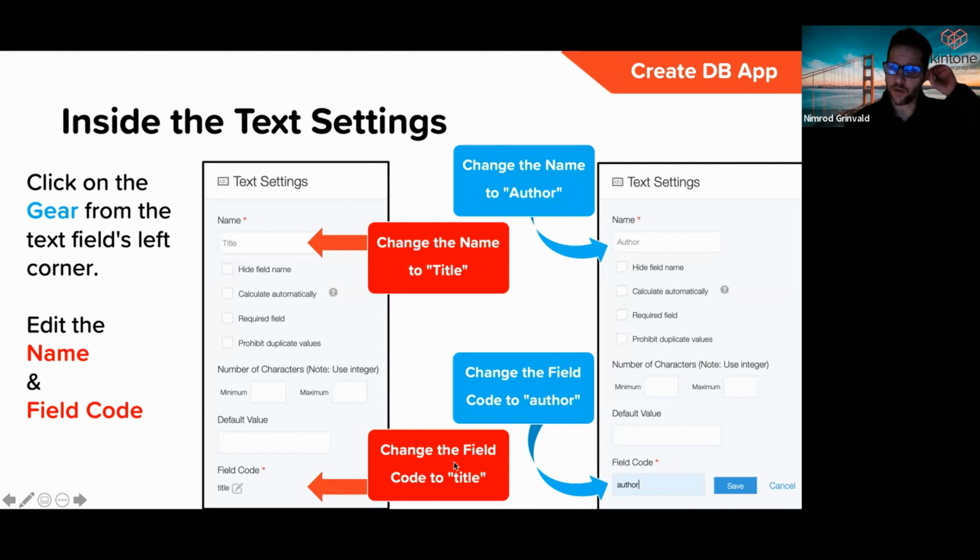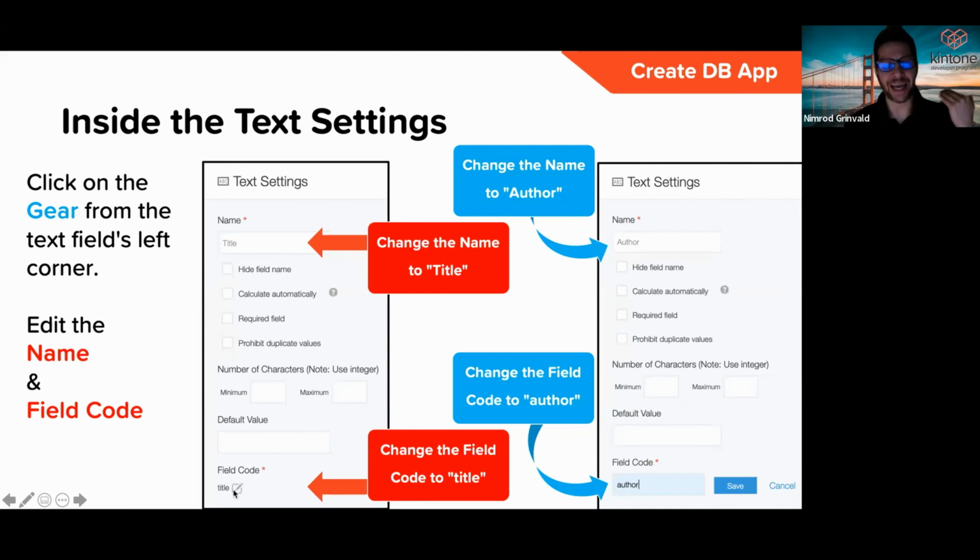So here's the deal. Whenever you're creating fields with Kintone, is this case sensitive? The field code at the bottom, the title, will be case sensitive. So yes. Here's the deal. Whenever you're creating fields with Kintone, you've got a GUI for creating fields in a record. And so there's a user-facing field, which is the name.